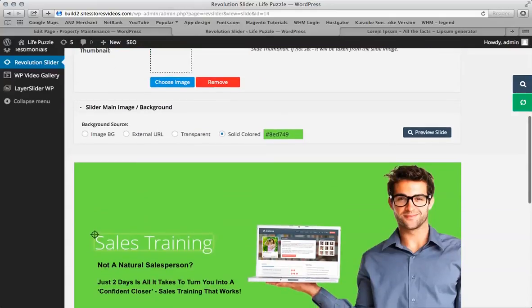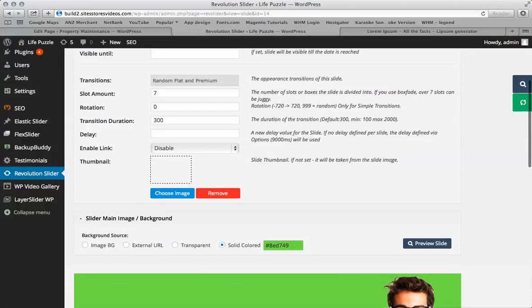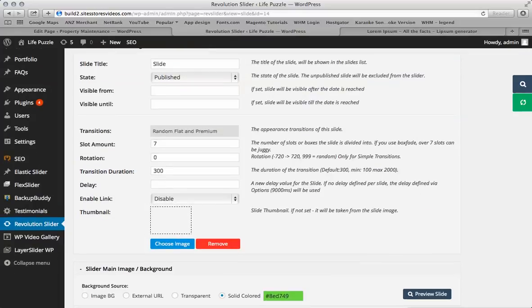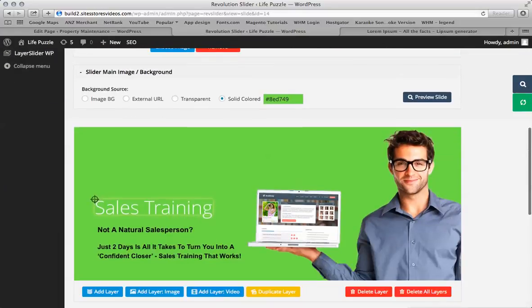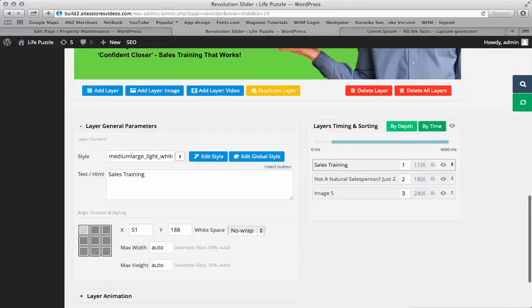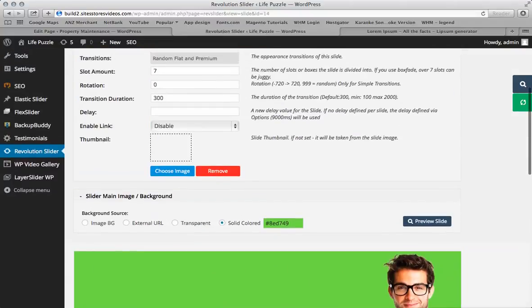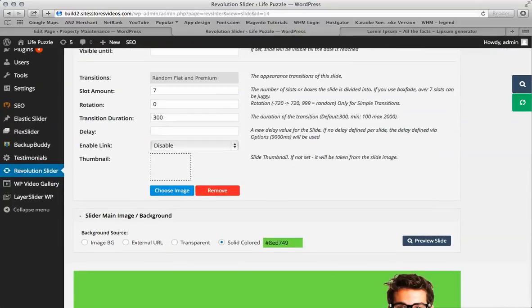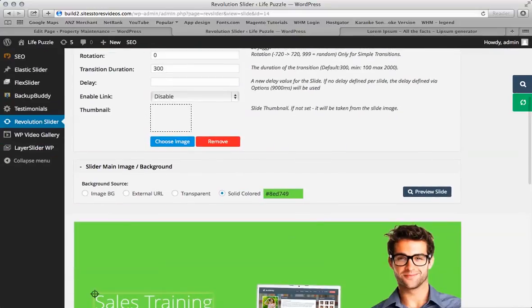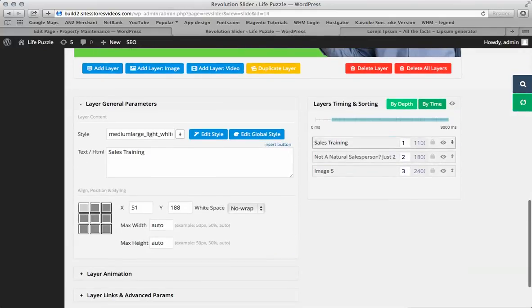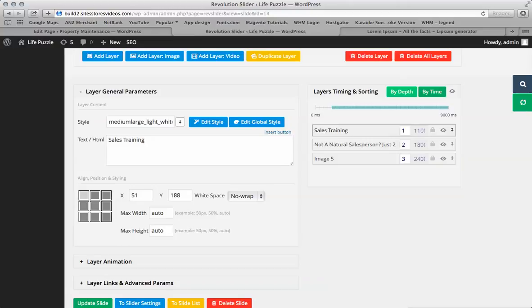Another thing I found very handy, if I can find it, is... where's it gone? There was a grid on here, I just have to find where it is. I think you'll find a grid on the other ones. I'm wondering where the grid is on here. No, I can't see it. Now, I'll continue on anyway from here, and I'll try and find the grid and come back to it.